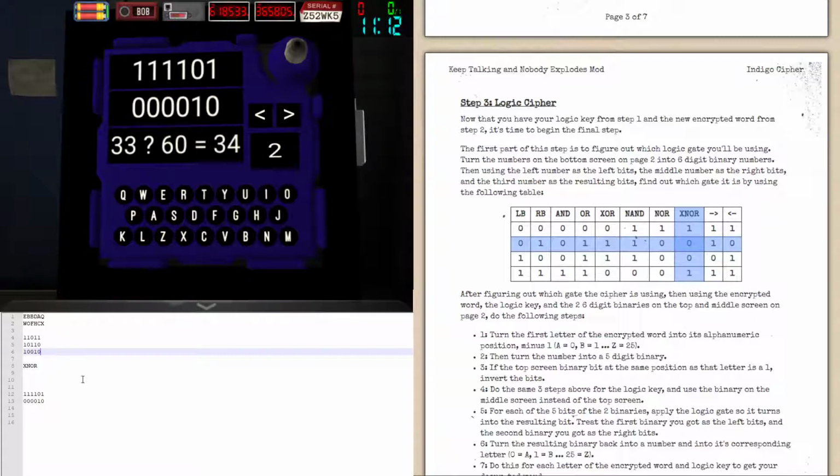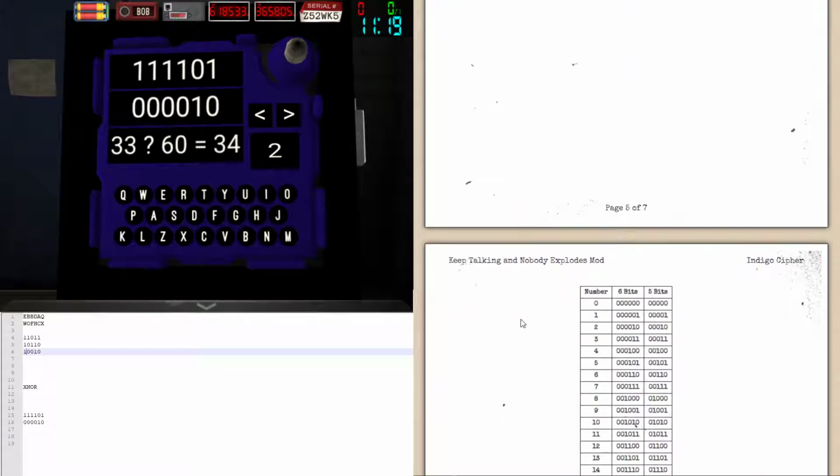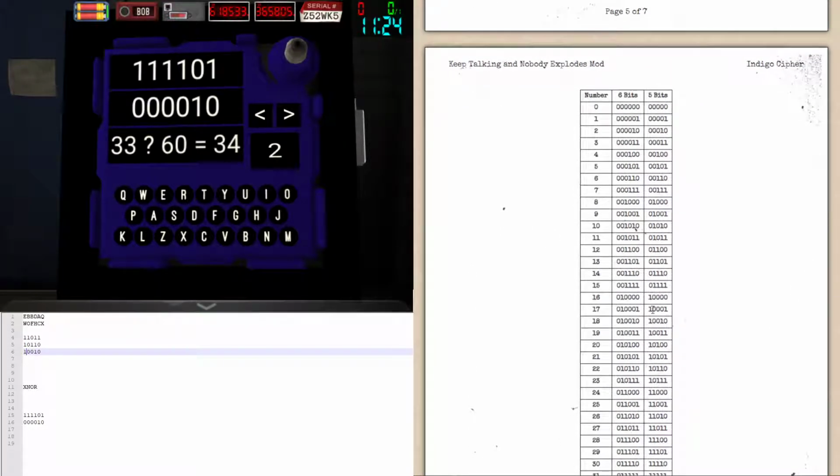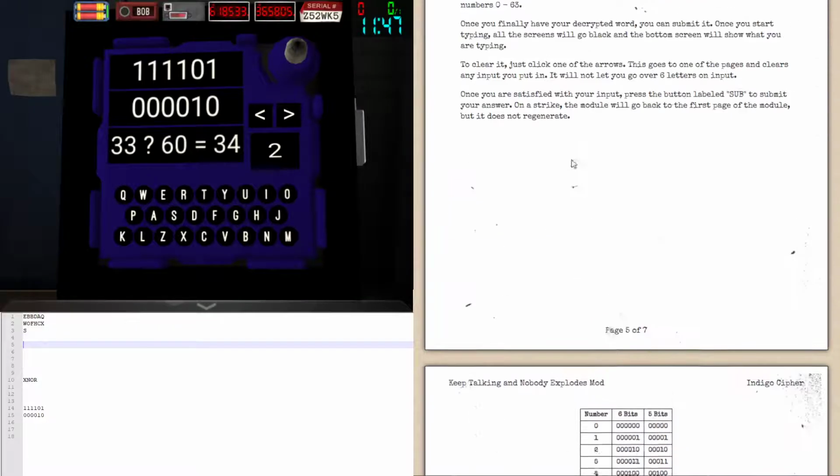Then we're going to convert these binary bits back into a number. So we find 1, which is right here, and then we need to find 101. That is going to be 18. And then we're going to add 1 to this, making it 19, and then convert this back into a letter, which turns into S. And S is going to be our first decrypted letter.